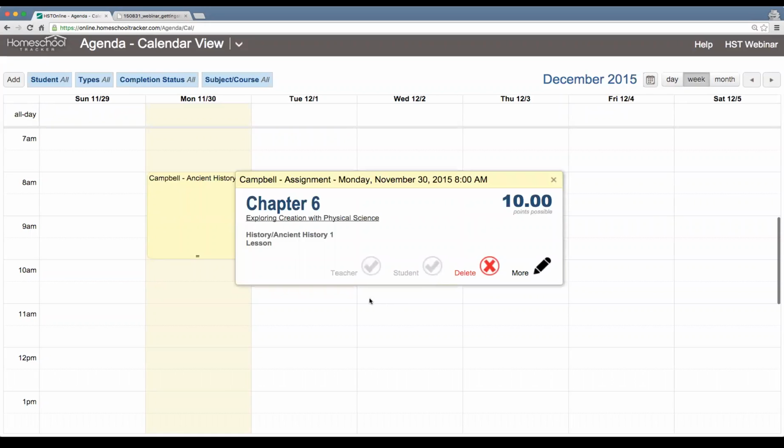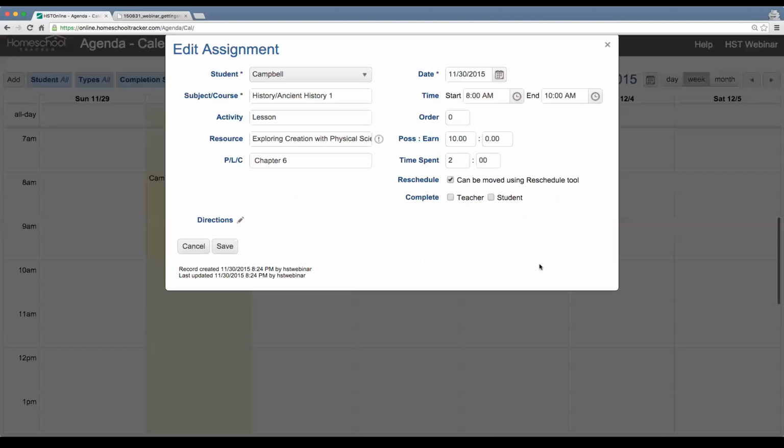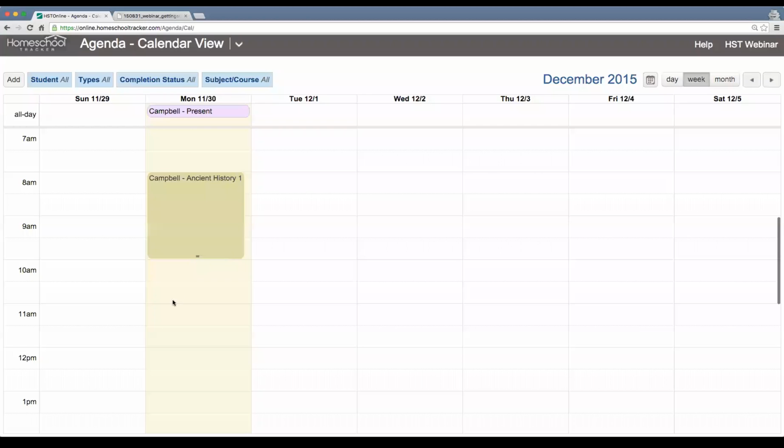And there's a quick way to do this where you can essentially just mark it complete by clicking on this teacher check mark right here. I'm actually going to click on more just so you can see it a little bit better here. But let's say I want to give this a grade. So it's worth 10. Let's say she got 9 points out of 10. And then I'm going to click on teacher complete. You'll notice when I did that, it calculated this grade of 90% because I'm marking it teacher complete. And if I click on save, there we go.